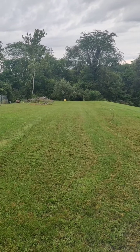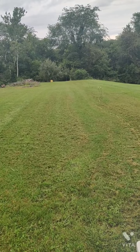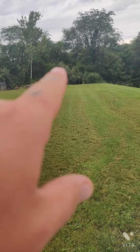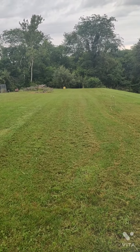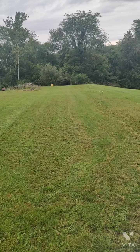Alright, it's about 8 o'clock in the morning. You can see my target set up way down there. Looks a lot further away on camera than it does in person. We're at 60 yards right now.